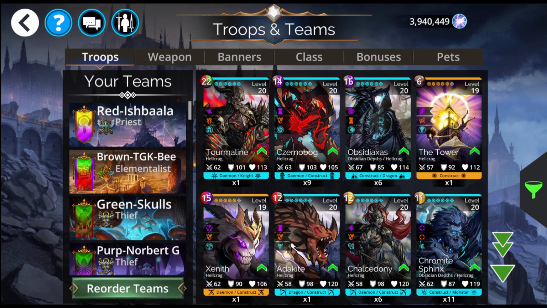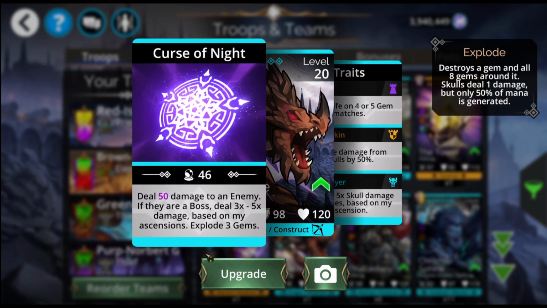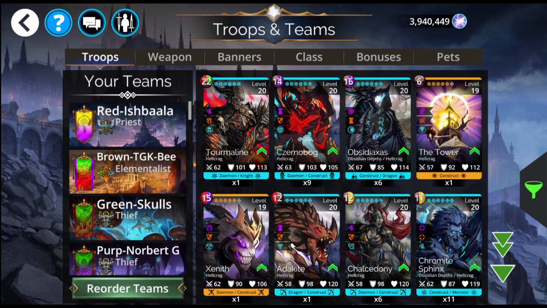This is our Godslayer, 3 to 5 times damage, skull reduction, great. Explode 3 gems. It's good for a Godslayer troop because it generates some extra mana. And it has skull damage reduction, which is always nice. But you probably already have this, or you have it maxed because of the raid boss we just did.